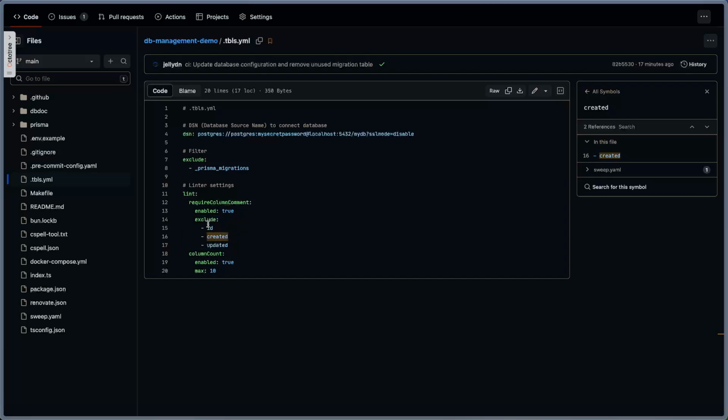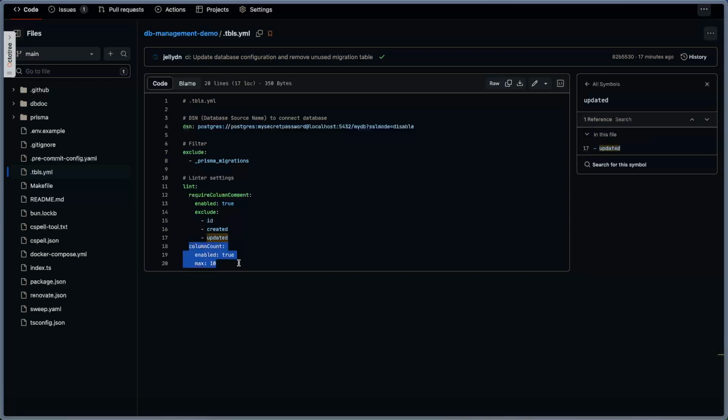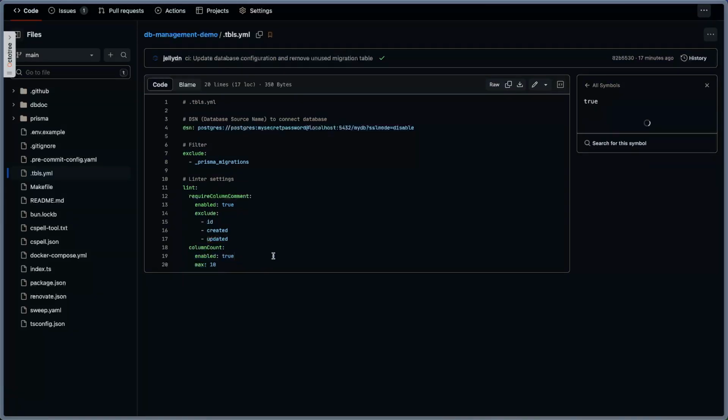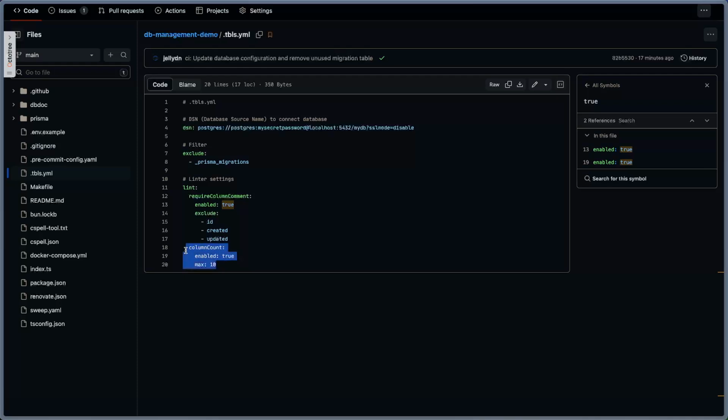And you can specify which columns you want to list first, for example here you have ID, created, updated. Another rule is the column count, because you don't want to have a bunch of columns on one table, so here the maximum is 10. It depends on your team, but you can add a similar setting.